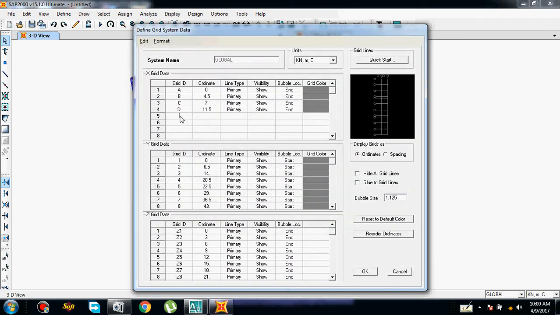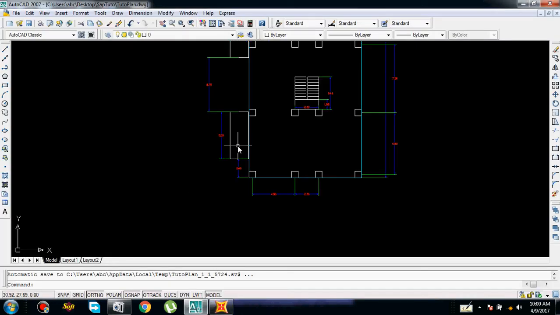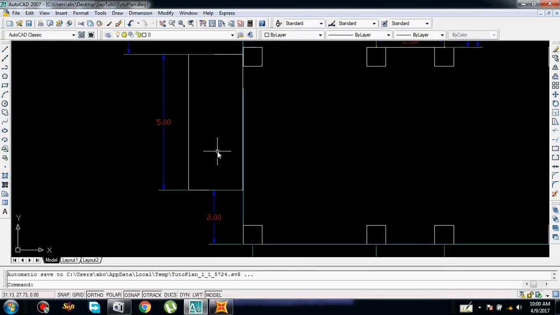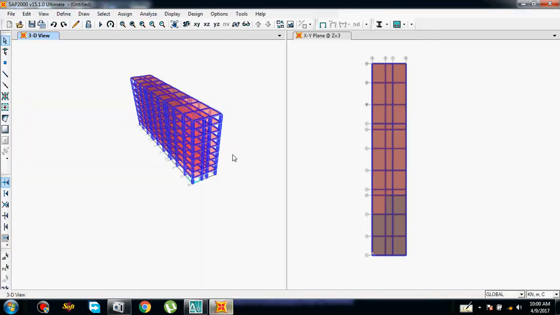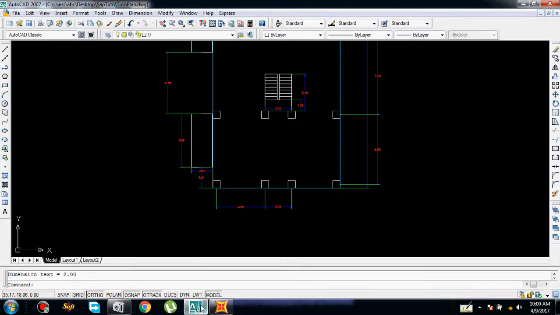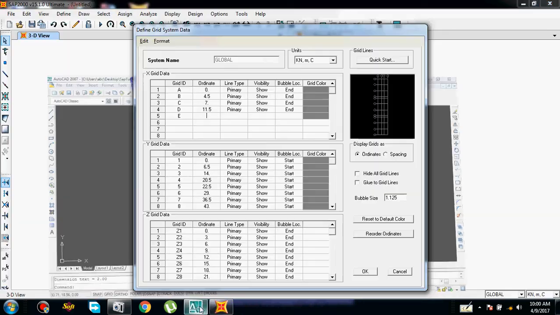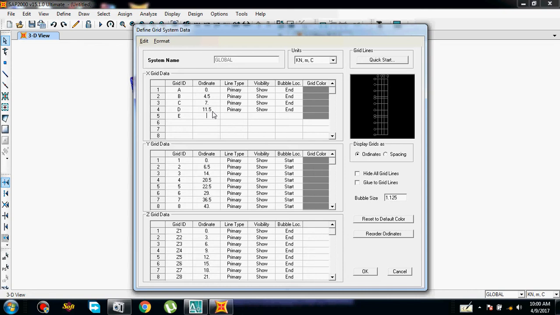Next axis, go for E. Click E. Name of the grid. Its width dimension is linear, 2 meters.